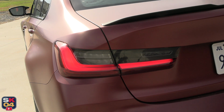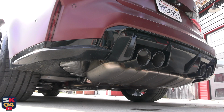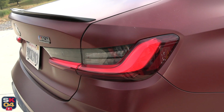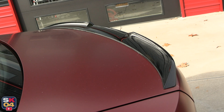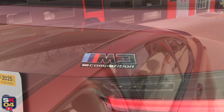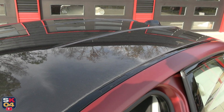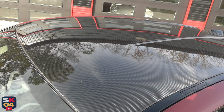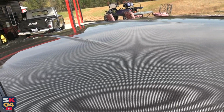The M gills, familiar from past and present cars, are integrated neatly into the distinctive surfacing of the front fenders. The M-specific exterior mirrors have been aerodynamically optimized and are painted in body color or high-gloss black on the Competition model. The roof is made from carbon fiber reinforced plastic. It's an extremely lightweight material that lowers the car's center of gravity to enhance its agility. Two fins running longitudinally over the roof optimize airflow, as does the rear spoiler, which is painted in body color or high-gloss black on the Competition model.